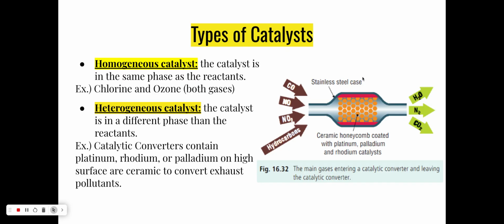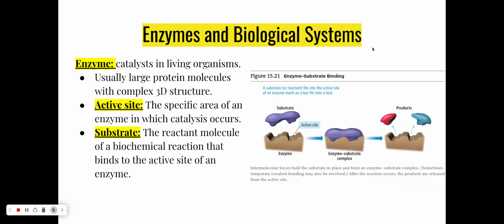So again, catalysts, they could be beneficial, they could be negative, right? But ultimately, they achieve the same thing. They are speeding up the rate of a chemical reaction, okay? In biological systems, catalysts are called enzymes, okay? And they're usually very large, three-dimensional proteins. And in a catalyst, we have two different things.